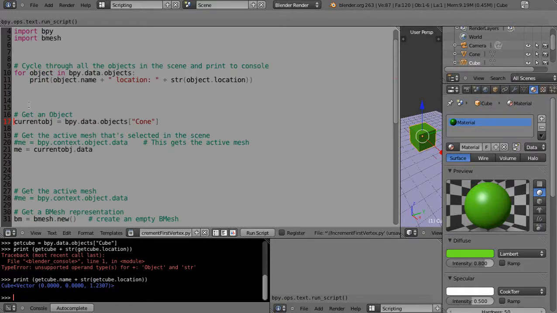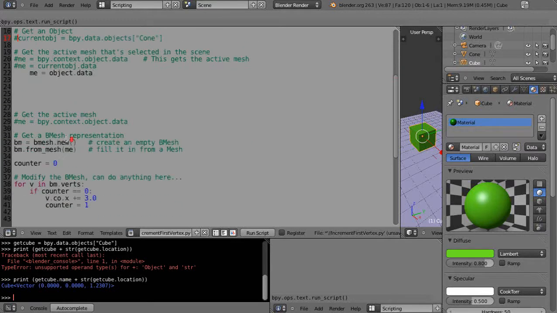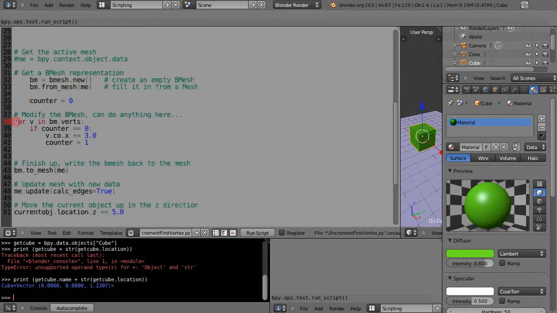So one of the things we're going to have to do is indent everything. We're going to cycle through all of this code, and we're going to pick up each one. And instead of picking up that one, we already have object. So for the mesh, we'll comment out that, and we're going to call it mesh equals object.data. That'll be associated with the object being cycled through, and it's going to have to be indented like that. We don't need this one either now. We'll just comment this out like this, but we are going to have to indent all these to be part of that loop. So tab all this like this.